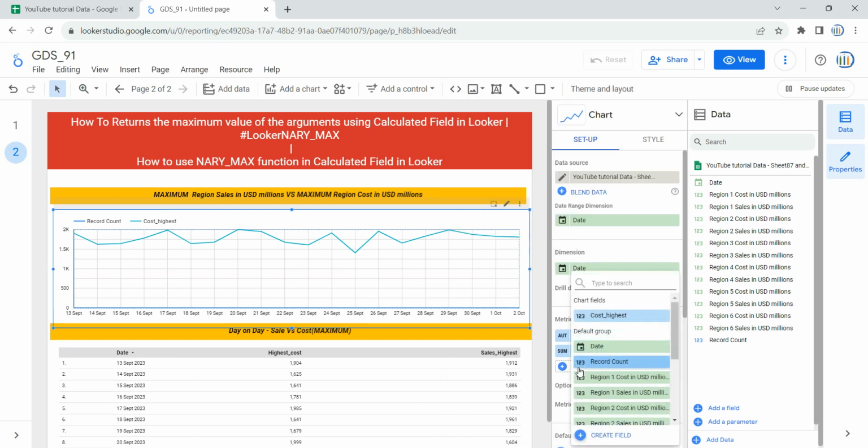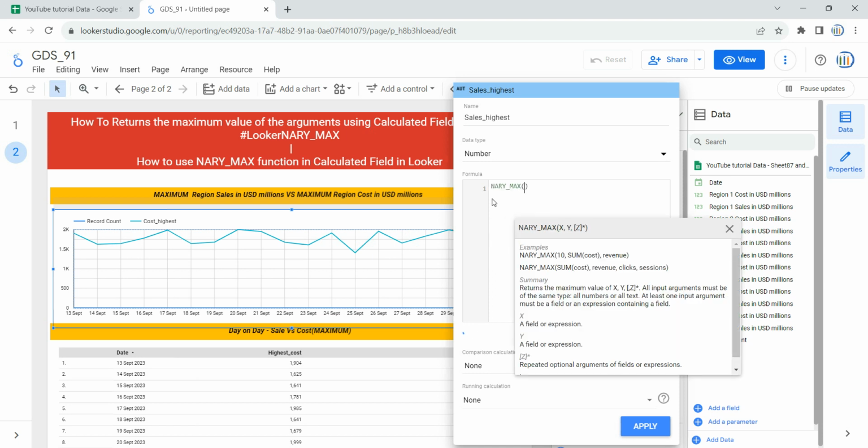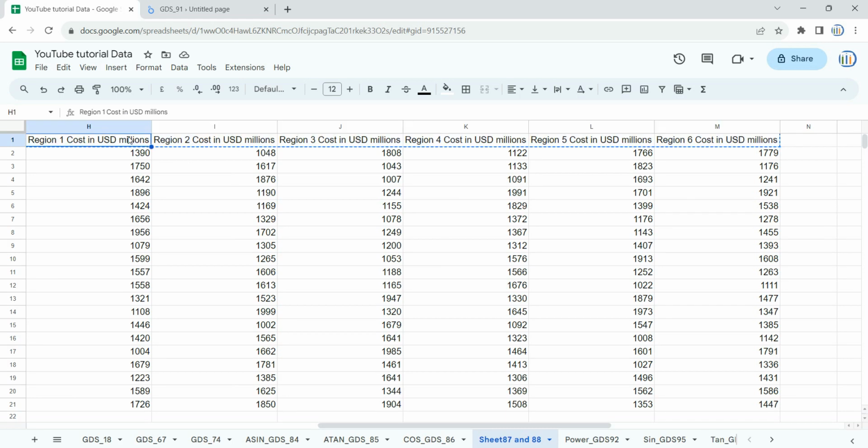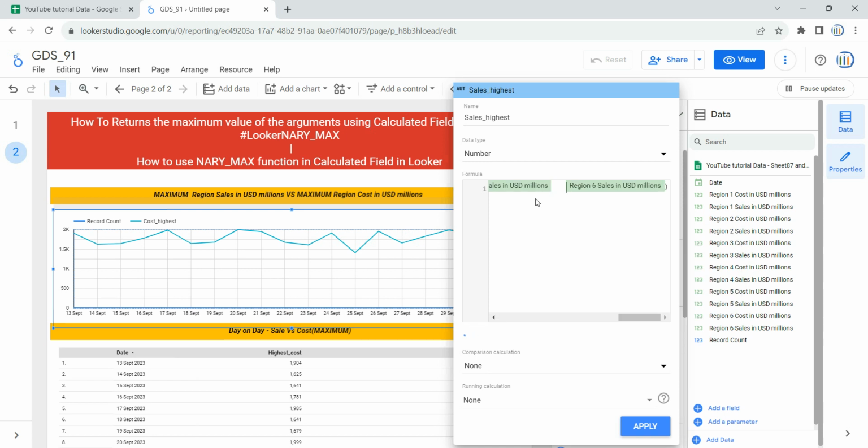Similarly, I'm going to add another calculated field with the sales, so I'll put sales underscore highest, and then again I'm going to put NARY underscore max. I'm going to put all the fields. After that, I'm just going to put comma again, and then I'll click on apply.